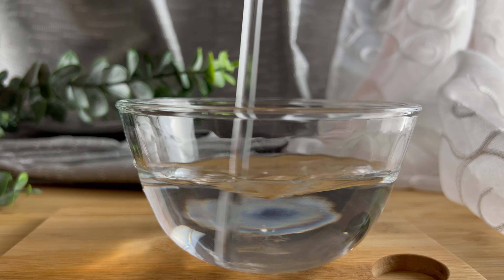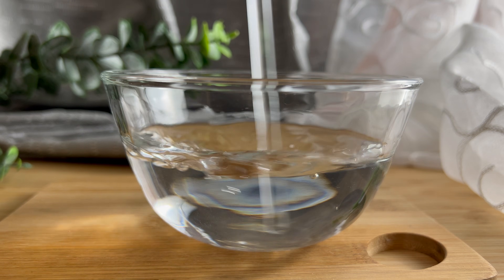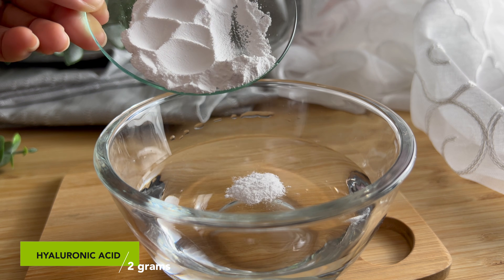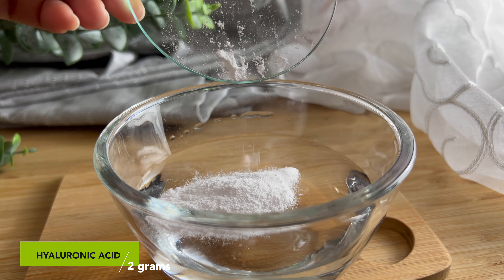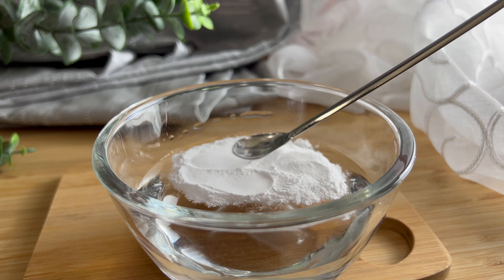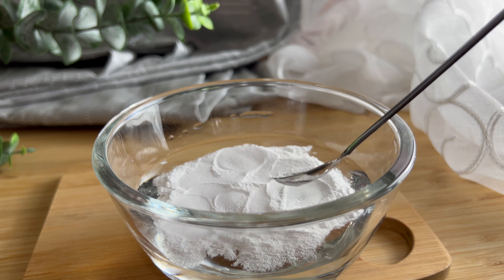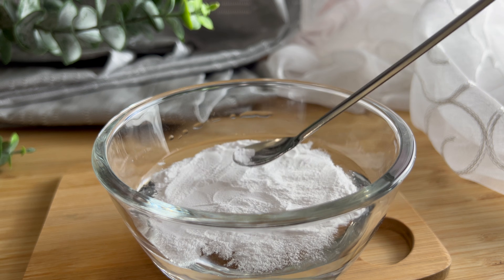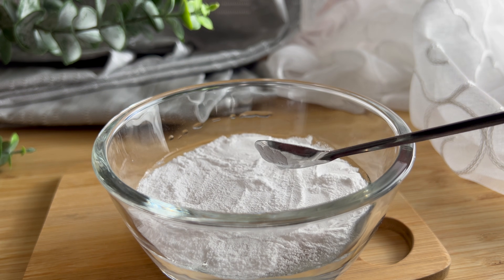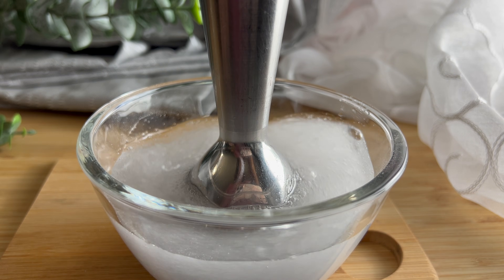You can use any broad-spectrum water-soluble preservative. Finally, I am adding 2 grams of hyaluronic acid. Since this is a 200 gram batch, 2 grams is exactly 1% of this recipe, making the final product a 1% hyaluronic acid solution. As you can see, once you add the hyaluronic acid, the powder seems to be hydrophobic — it seems to repel and not want to hydrate at all. This is normal. Just let it sit for a couple hours and it will fully hydrate.